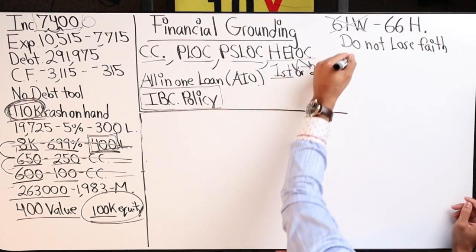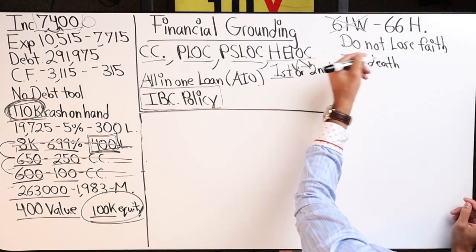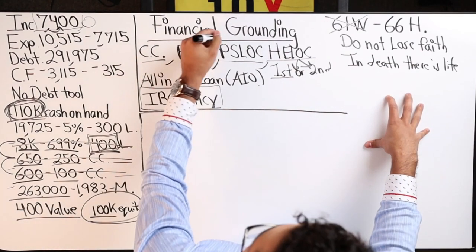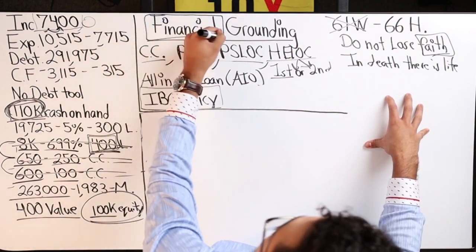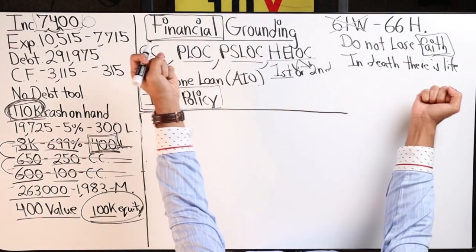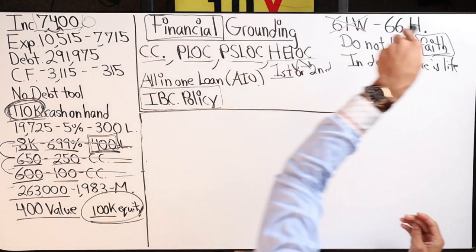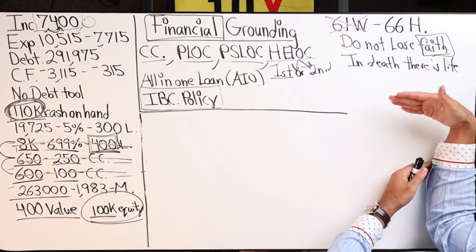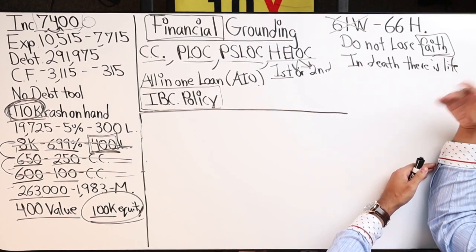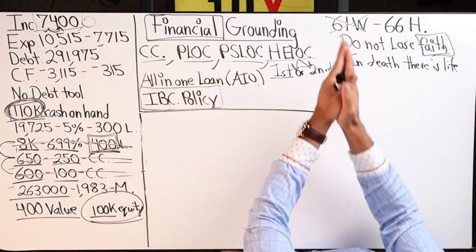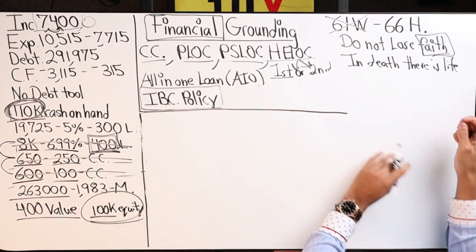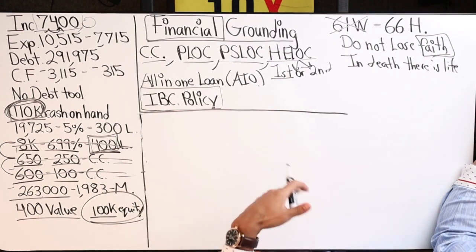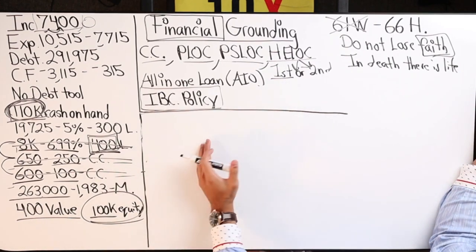Here's some key things to be aware of: in death there is life. On this channel we combine the faith and the finances. As a 24 year old individual, I haven't been able to make sense of separating the two, because when someone becomes financially free, financially fit, financially healthy, you can't help but tap into your belief system and give your time and money to things you care about. So why not incorporate both at the beginning? Do you really think when you become debt free that you're just gonna pay bills and die, or are you going to be a giver, a steward over money, want to perpetuate your knowledge and wisdom? Of course.